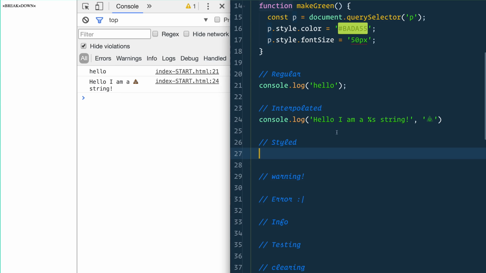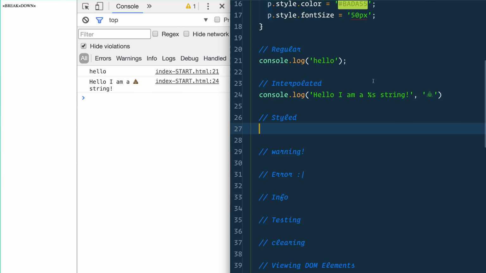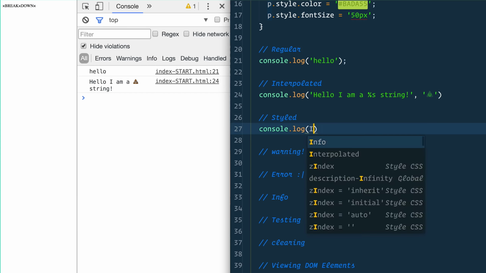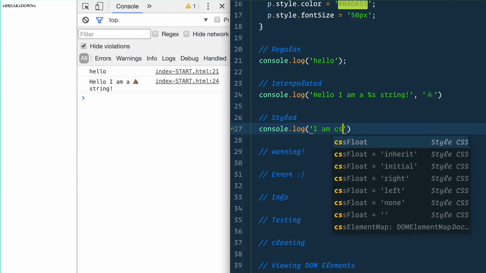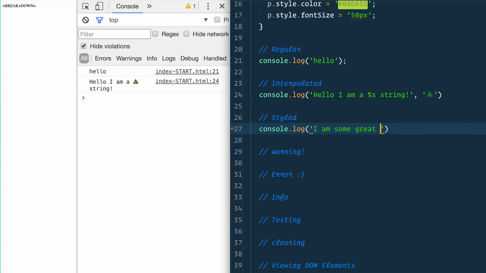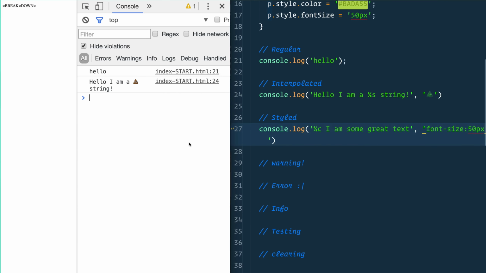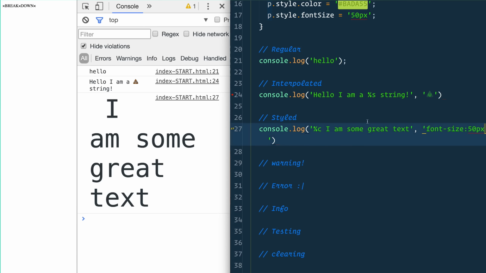We can also style our text with %c. So console.log, I am some great text, and if we put a %c in front of it, and on the second argument we do things like font-size, and you can apply any font CSS to it, 50px. Whoa, I am some great text.